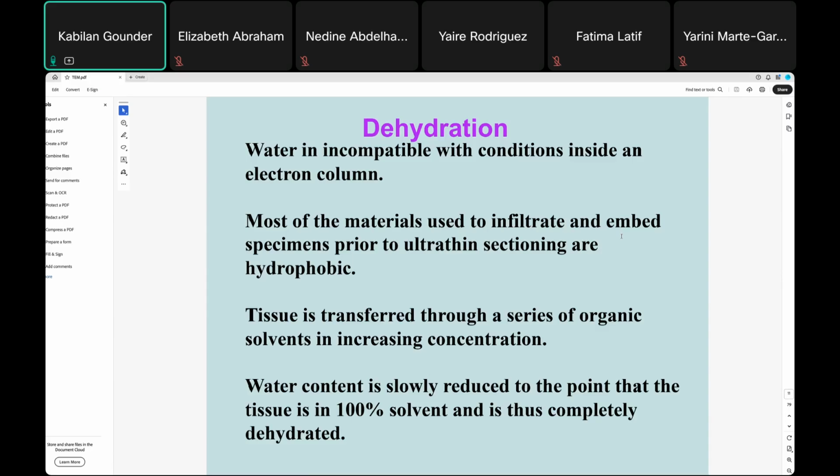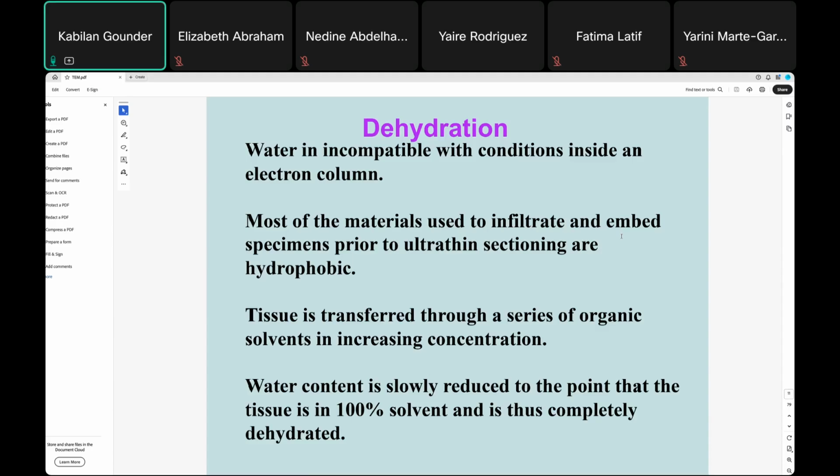So once you fix your samples, the next step, as always discussed, is dehydration. For each and every microscope, the basic principle is you remove the water content so that the subsequent steps can be processed without interference from the water. And for each microscope there are also some specific reasons we discussed. So here also we are going to discuss a common dehydration process specifically for the transmission electron microscope, and how it is done.